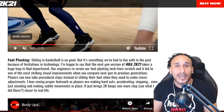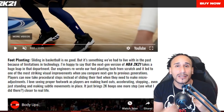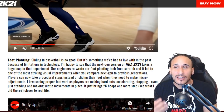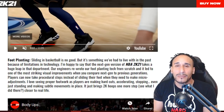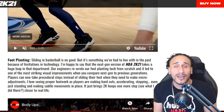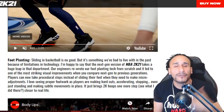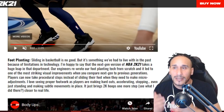I do want 2K to stop the sliding. I want my player to feel more responsive. When I trigger something on the sticks, when I trigger up a layup, when I trigger up a dunk, I want that to actually translate to what I'm seeing on the court. I don't want any different animations. If I'm going left, I want to go left at that moment. Just like if you were playing Call of Duty and many other games out there, when you go left on the screen. In 2K, you go left, take a deep breath, make yourself a sandwich, and come back to the screen, then you'll start moving left. At least that's been my experience.